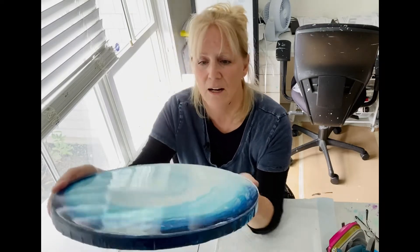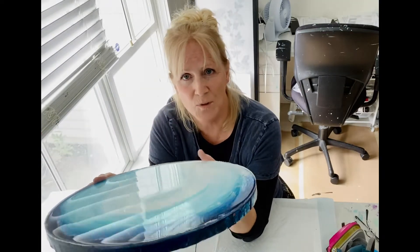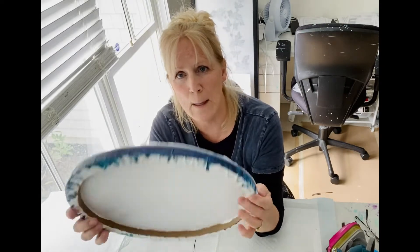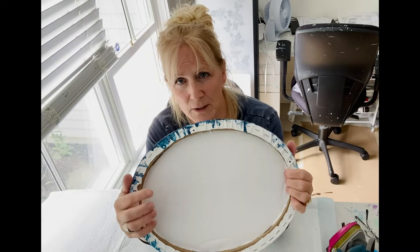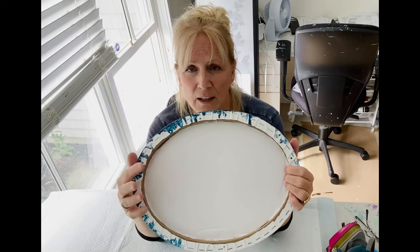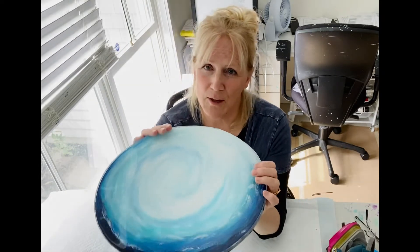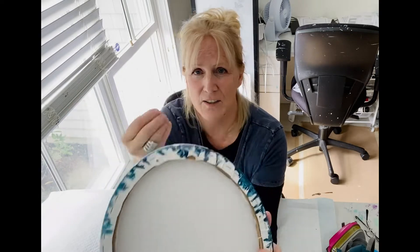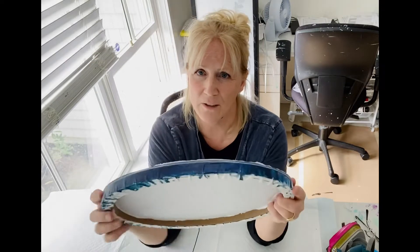I covered it. The sides that you see here I will eventually sand once it's fully cured. It's still a tiny bit soft, but it's out of any danger of getting marks. I'm going to show you in this video how I cut this piece of poster board, how I measured and cut it and fit it because I didn't want any sag. I was a little nervous about doing an oval piece with resin because the sides — you can see just how it's taped — it's not smooth. So I was afraid there would be a crevice that the resin would slip through.